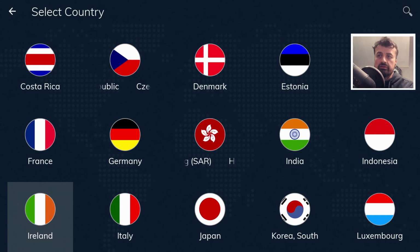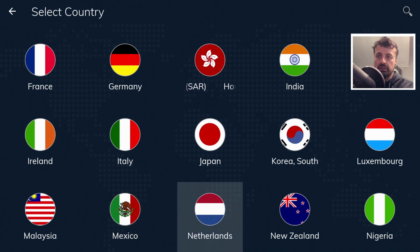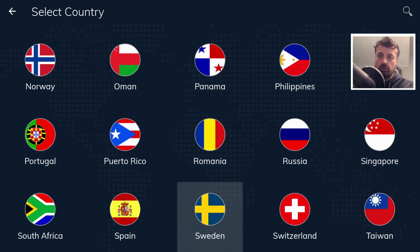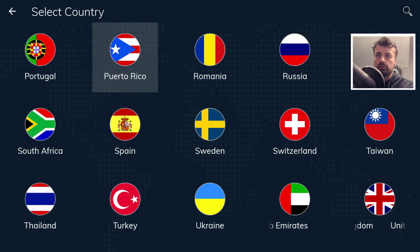Say, for example, I can click on this. Here's all of the locations they support. And of course, it's not just one server in each location. It's hundreds of servers in each location, giving you the ability to access that content. So even if Netflix or one of these services was to block certain servers in certain locations, because there are so many of them, you're bound to find a server that still works with your application. So lots of different locations all over the world.